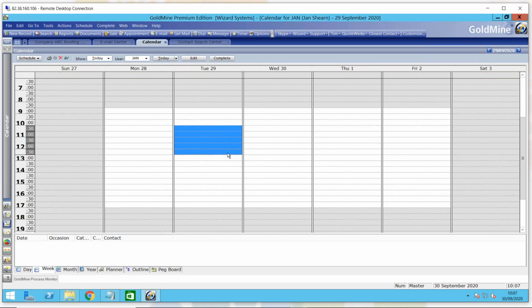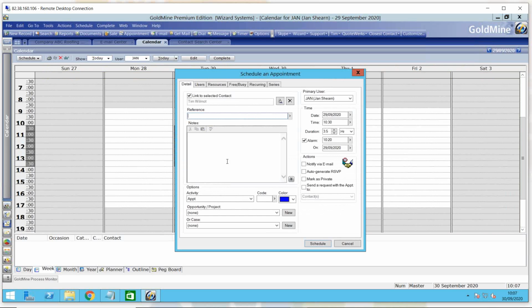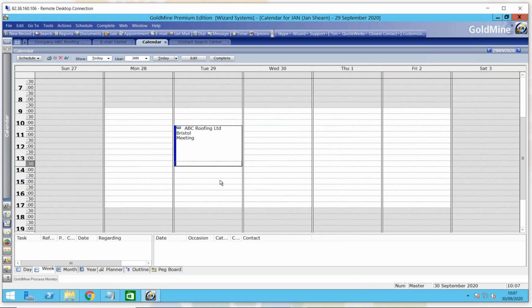If I just briefly schedule an activity here, very easy to do that in GoldMine, just click into the start time, drag down to the end time, and type in here whatever this might be about. Notice the color there, dark blue, that's the default color in GoldMine. That's gone in as that color.